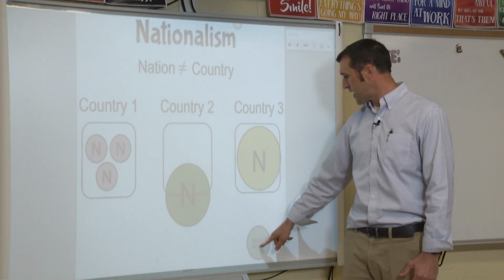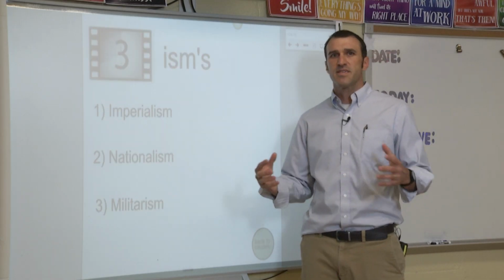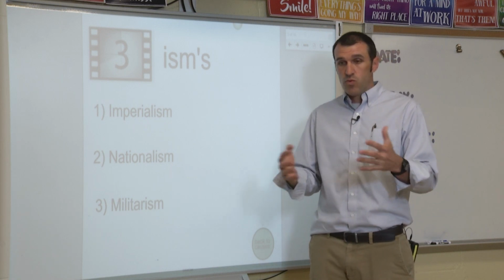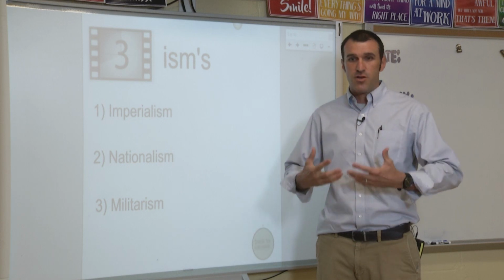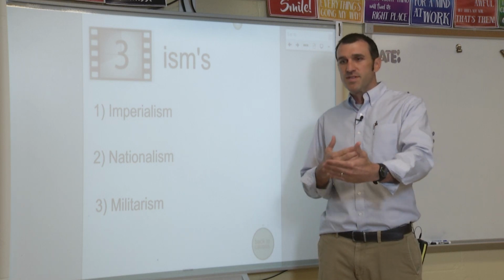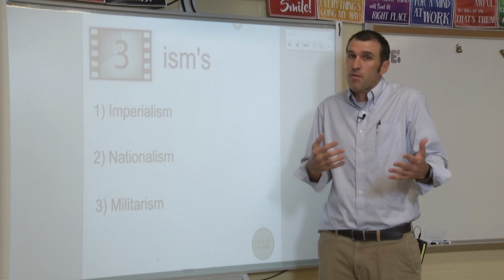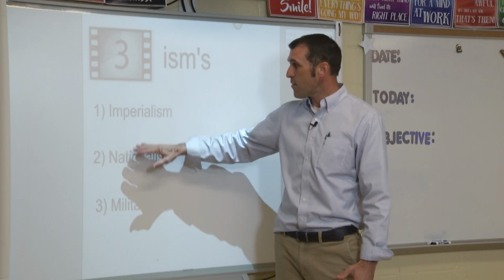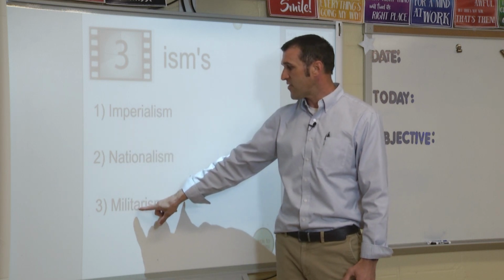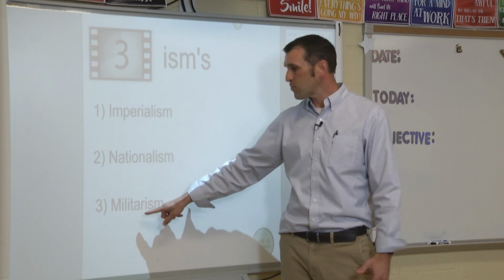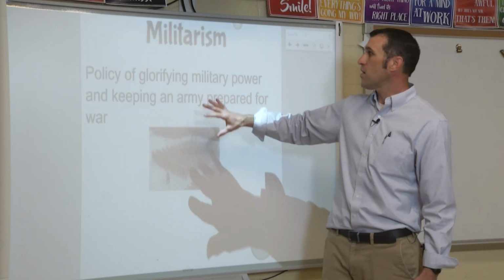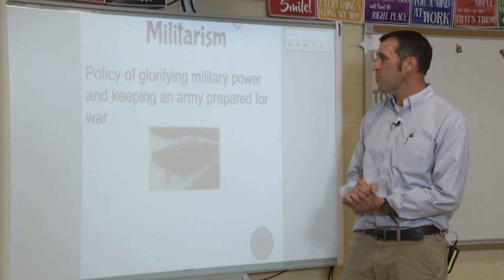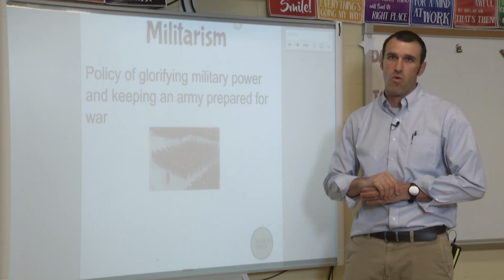So as these different groups begin to compete with one another, and this pride in your nation began to develop, obviously it created some tension, conflict, competition. My nation's better than your nation. Oh yeah? Well, what happens when you get this competition and then the third ism happens, which is militarism, the buildup of a military. It's a policy of glorifying military power and keeping an army prepared for war.